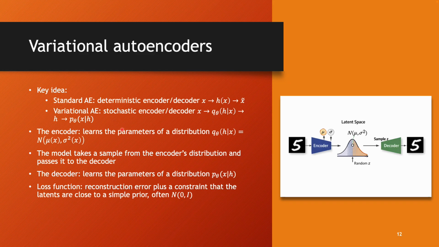All of this sounds like a drastic departure, but in practice what happens is that the latent representation very often is going to be assumed to be of a certain form. Typically, it's going to be assumed to be of a Gaussian form, so you will assume a normal representation. And the goal of the encoder is going to be to just learn the parameters of this probability distribution. Very often you are going to assume that these latent representations have mean 0, and the job is going to be to estimate the variance.